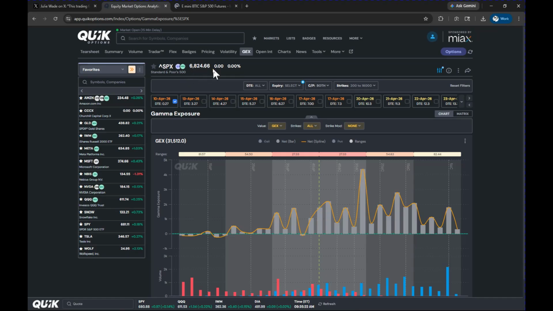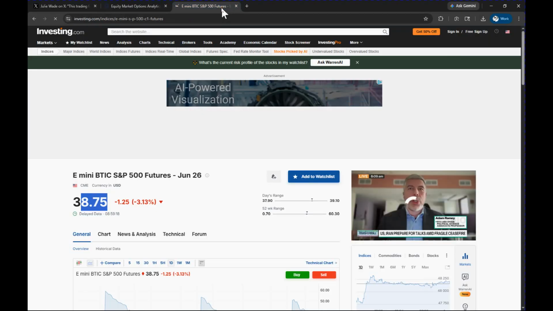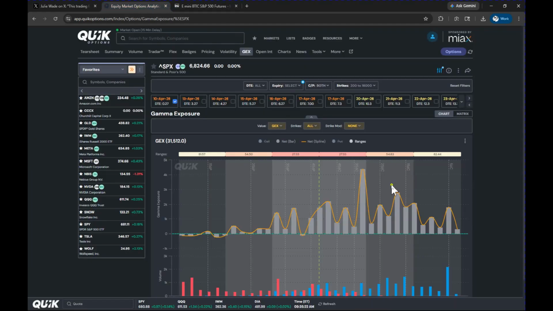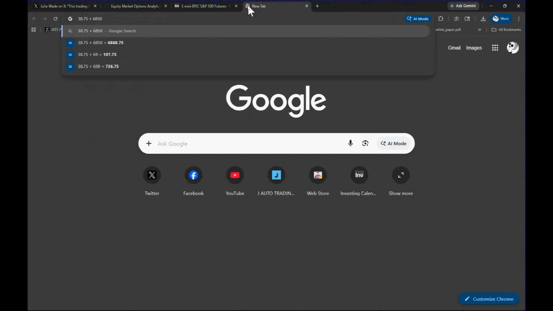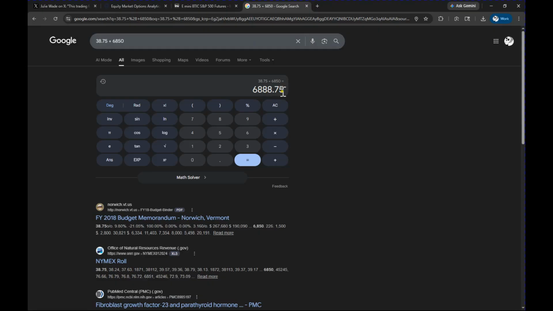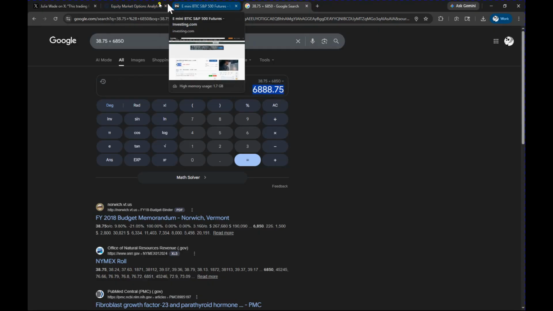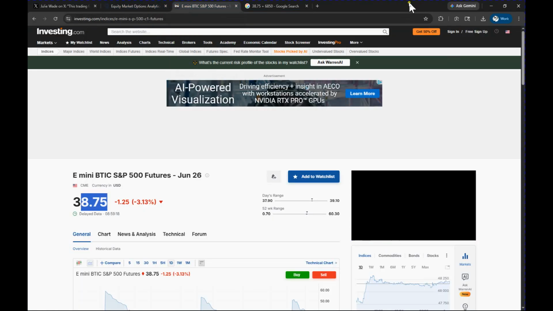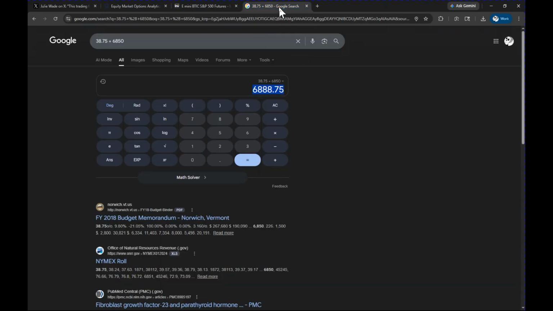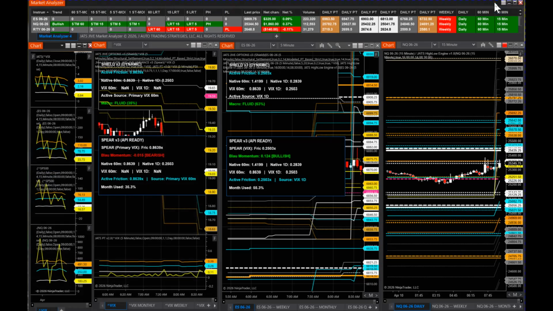So if you take the cash index of 68.24 or 68.55, the market's currently at 24, but the high is 68.55, and you add 38.75 to it, top of the market is 68.88. 68.50 plus your 38.75 got us to 68.88, and that is precisely where the market is stopping. 68.88 is this yellow line up there.